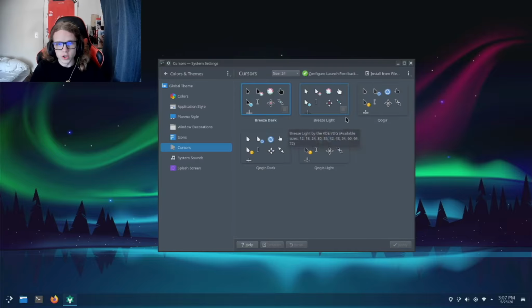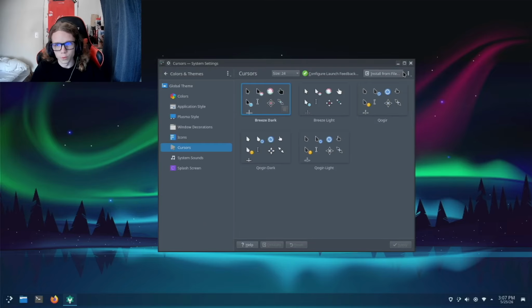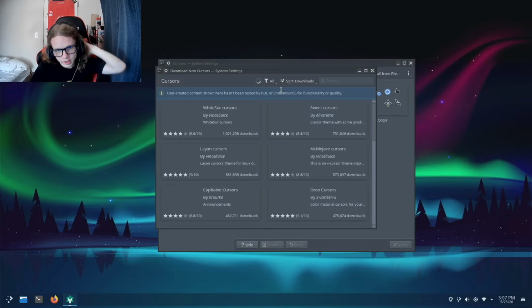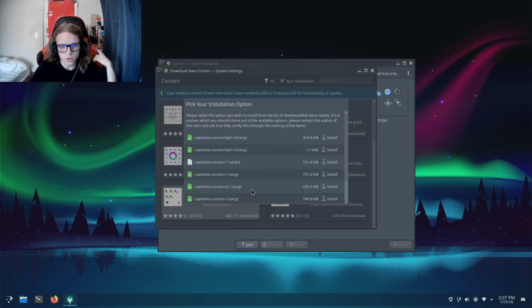Then we're also going to change our cursor. You can also install one from file if you want to do that too. Again, I'm just going to get new. What one should I install? Let's do Capitaine cursors. Yes, let's do that.